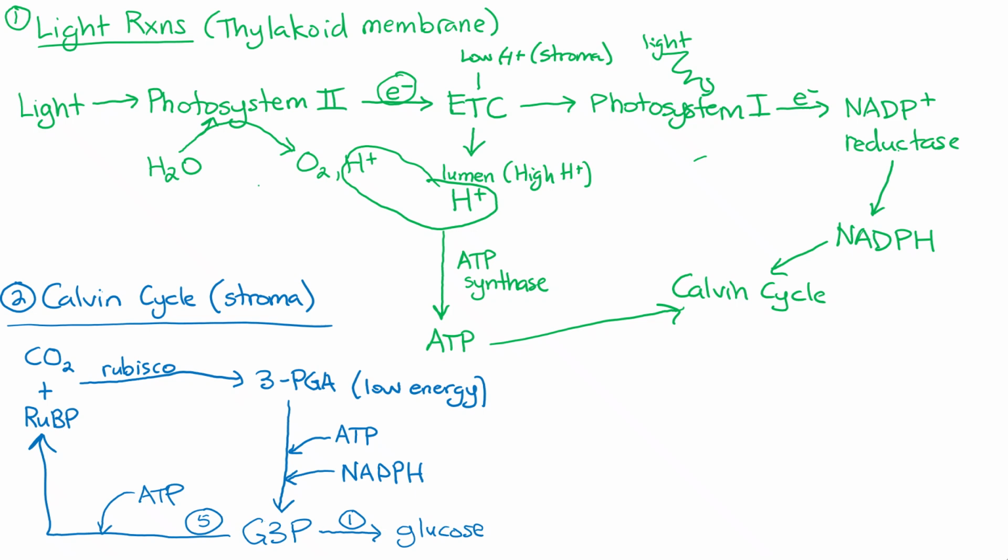So let's label the major steps. First one, we have carbon fixation. When you hear that word, carbon fixation, it simply means that we're taking CO2 and incorporating it into an organic molecule. The next step is reduction. Reduction simply attaches the high energy electrons and phosphate to G3P, making it high energy. And the cycle is complete when RuBP is regenerated in the step called regeneration.